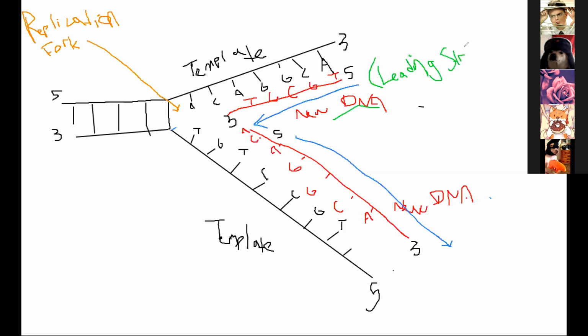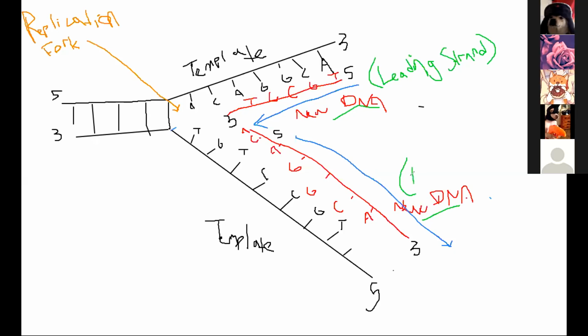Please, if you're not writing this down, you can always rewatch this video. And again, this is all covered in my notes, I'm just reviewing the notes. The one that gets made in the direction of the fork, meaning it goes to the middle of the fork, is called the leading strand. The one that goes away from the split, the one that is being made, like Dominic told us, from left to right, the one that goes out, what's that one called? The lagging strand? Very good. It is called the lagging. And again, this is all from my notes, so if you haven't read it, you need to. This is called the lagging.